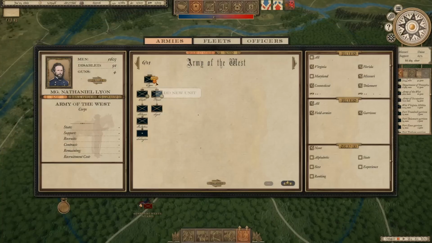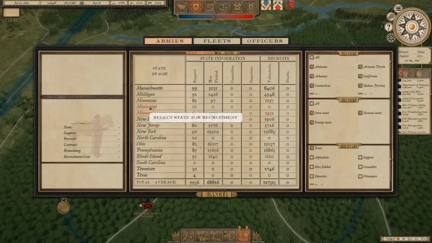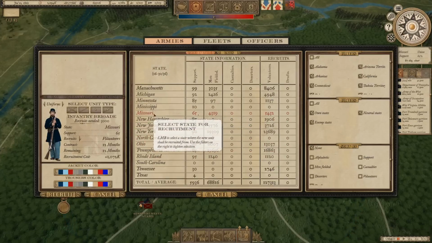Can we raise some new troops that are not 3-month troops? Let's go with some Missouri troops. Good. We've got 12-month troops out of Missouri. We'll do a 3,000-man infantry brigade. We'll give them a nice red coat. There'll be some red-coated Missourians, or maybe we should give them some green. No, we'll just go with light blue.